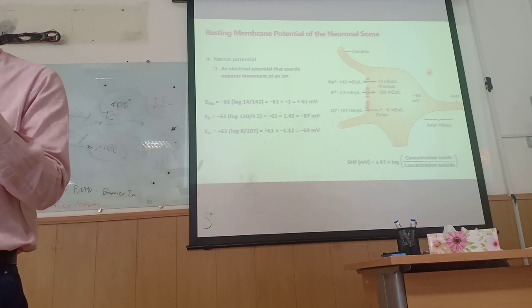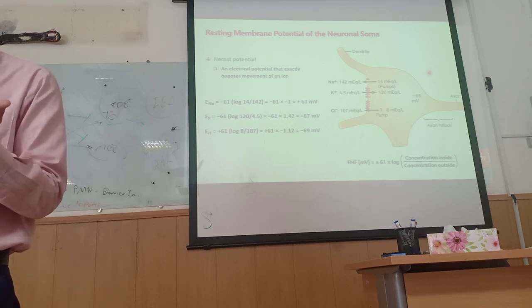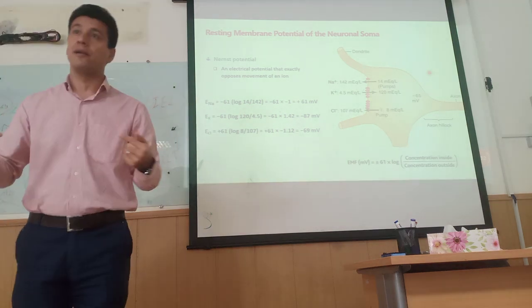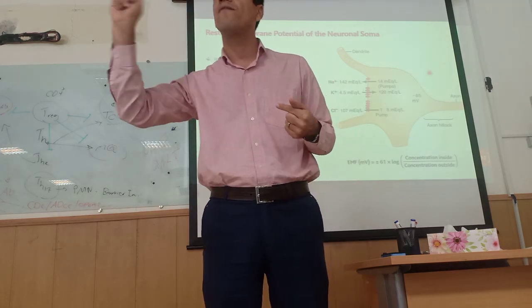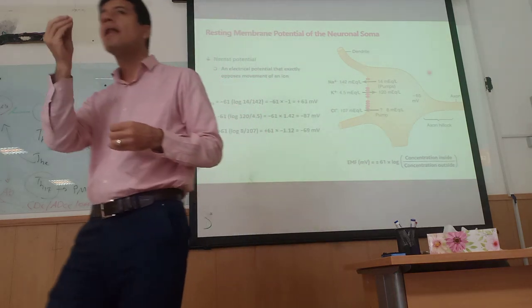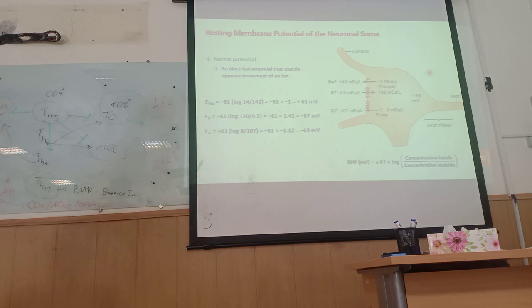So it's not like they stop after having a balance. We should also consider the electricity, or the electrical gradient. So there are two factors that affect movement of ions, not only one. The concentration gradient is only one factor. Another driving force for ions is electrical potential. So inside the cell is negative, out of the cell is positive. This happens because we have other ions, right?